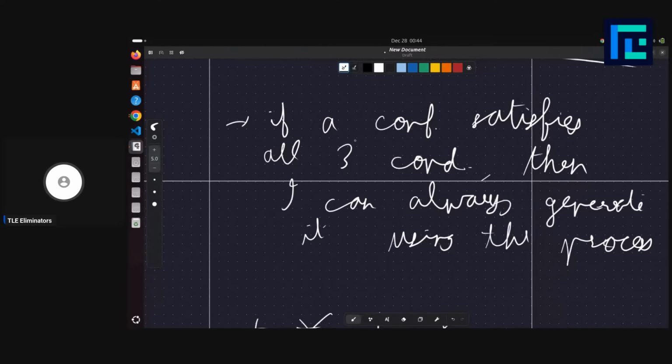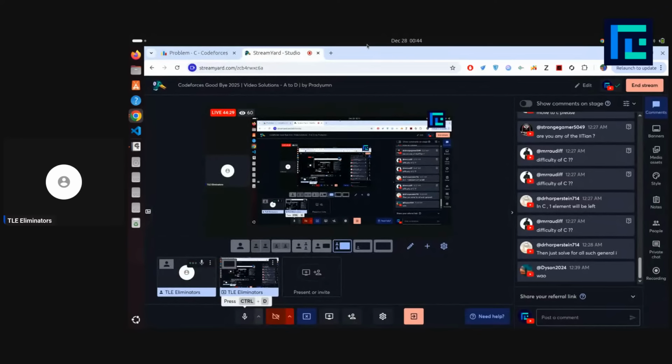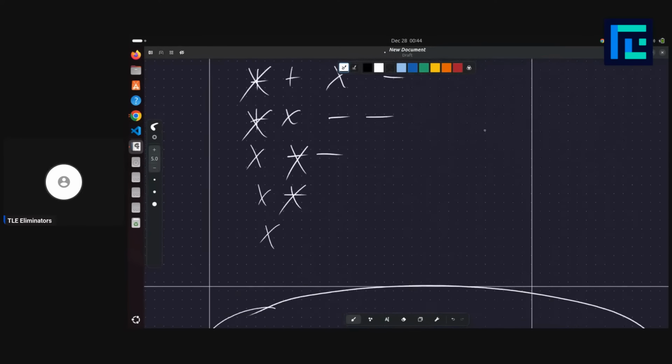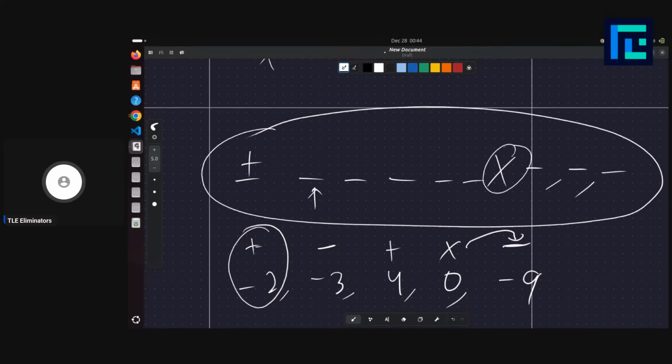But given these conditions, how do we find the answer now? Any ideas? If we can set the signs like this, that after a cross there must be all minuses, and before the cross there can be anything except for the first element, there has to be a plus.